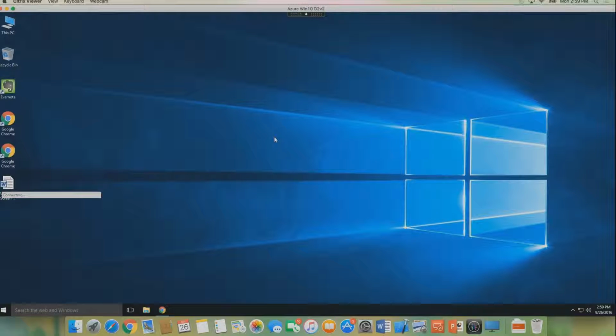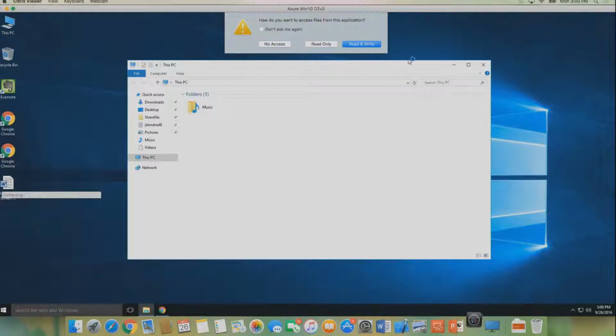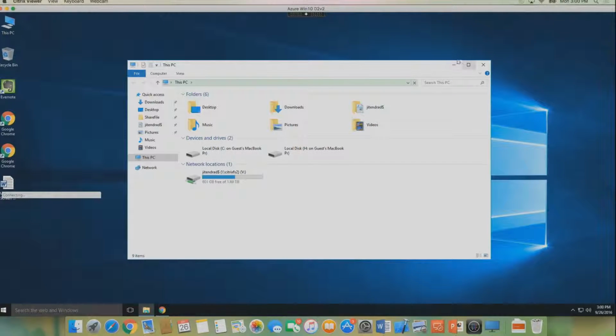Again, as you see, we are actually using this other client here to launch the Windows 10. So we have our Citrix Receiver on every platform, be it Linux, Mac, Windows, iOS, Android, and even all the other thin clients as well. So you can use any of those. Essentially, you can have Windows 10 in Azure and provision it to any device. That's the idea of these services. So again, Windows 10 on Azure, brokered by Citrix Cloud. That's what this was.